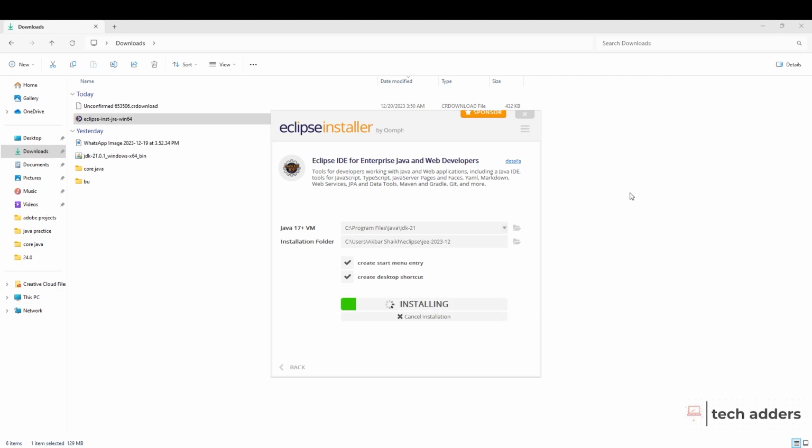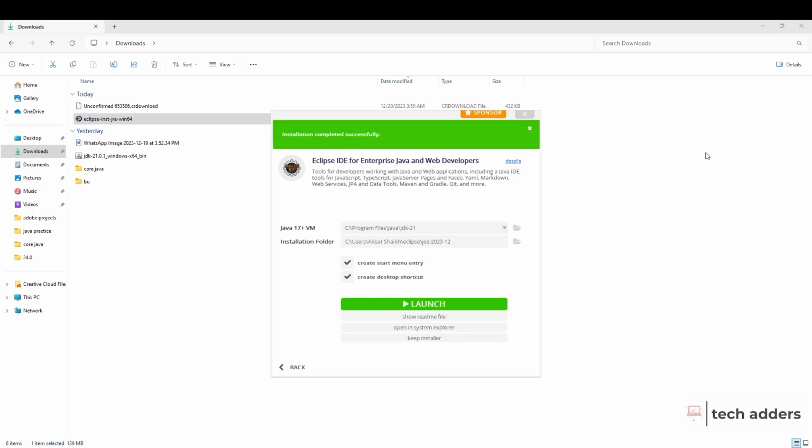Just install it. Once it is completed, we are able to launch it, create a new project, and execute a small program. That is how we will execute one program in the Eclipse IDE.